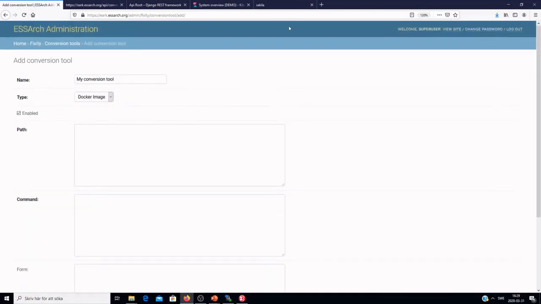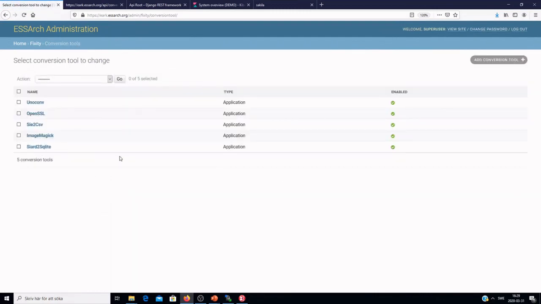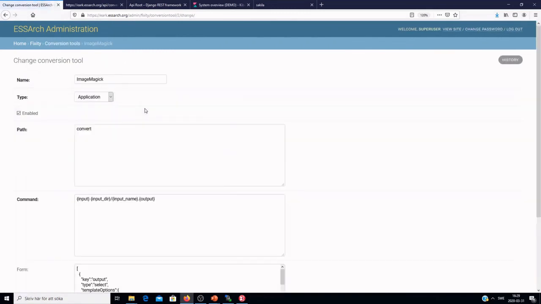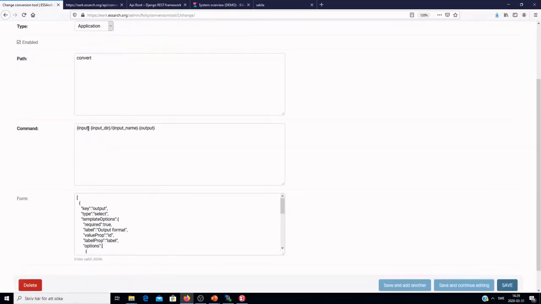So maybe it would make more sense to actually see maybe the ImageMagick one. So the path or the command is convert, and then we have the command, and these are variables that we can use, like the input file and the input directory and the input name and output.